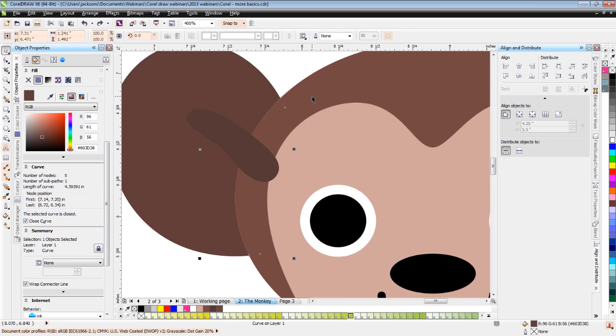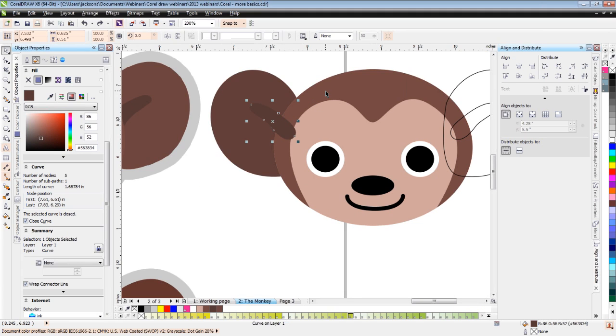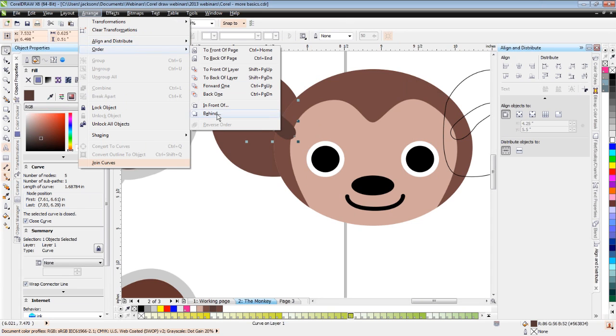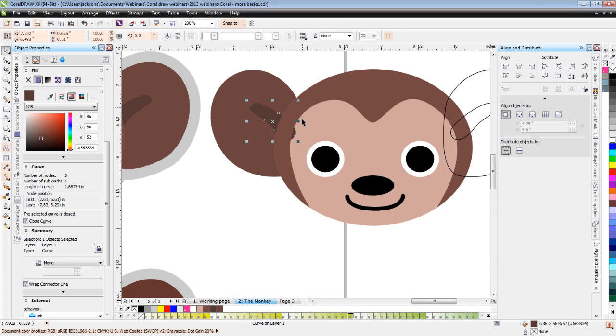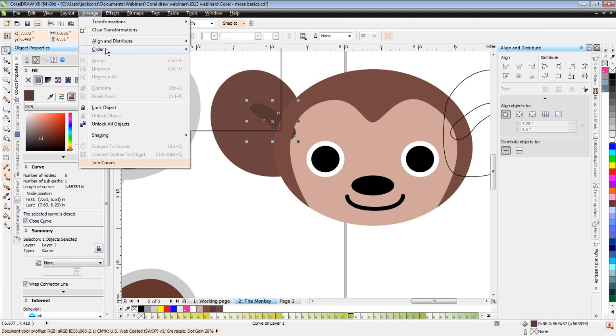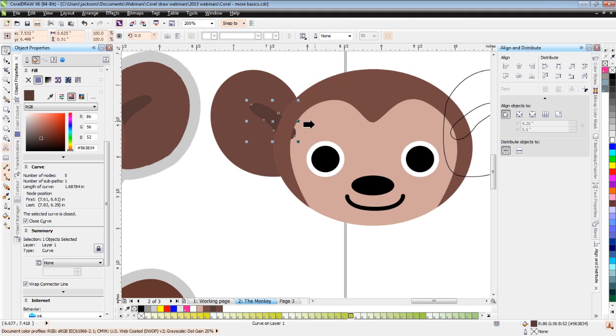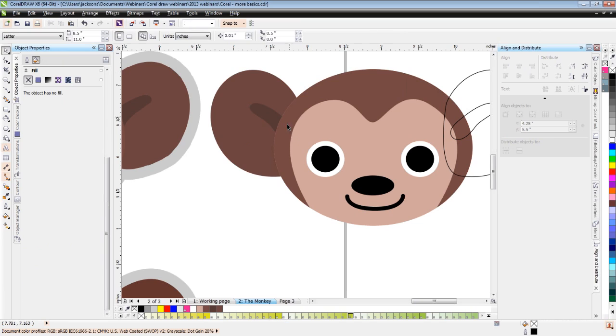That's fine on that. And then this ear, I want it behind this portion here, this little lobe piece. I don't think that's quite at the color I want it to. So let's try this again. We'll go to that color. There we go. So this one, I'm going to go to Arrange and Order and Behind, and now I select this object, and you can see it's behind there. But I'm still not behind this portion here. So again, I need to Arrange, Order, Behind, and we'll select this one, and now it's kind of hidden down behind it there. So we can do that whole thing again over here.